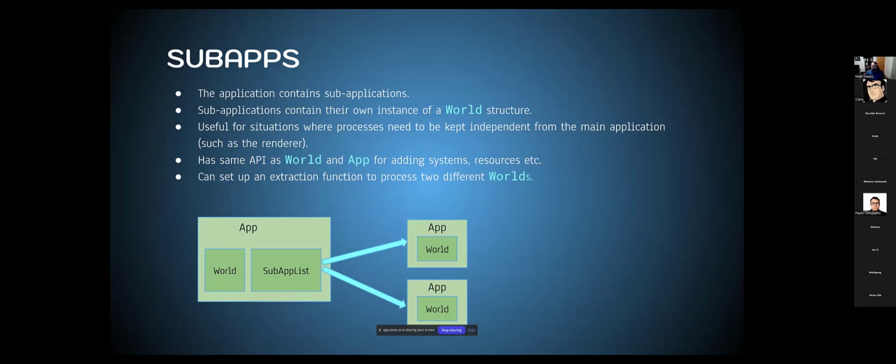So it has the same API as World and App for adding systems, resources, etc. And the main feature of a sub application is the extraction function. This allows you to synchronize the sub application to the main world.